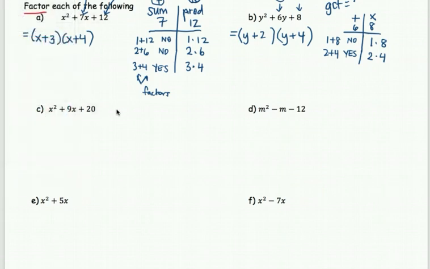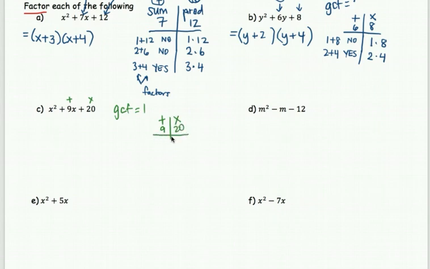Again, I'm going to check for our GCF. Is there a number I can divide out of 1, 9, and 20? No, it's just a 1. And there are no x's that they can all divide out, so we're just going to leave the GCF as 1. Again, this is the one I add, this is the one I multiply. So let's make a little table here. We're going to add to 9, but we have to multiply to 20.